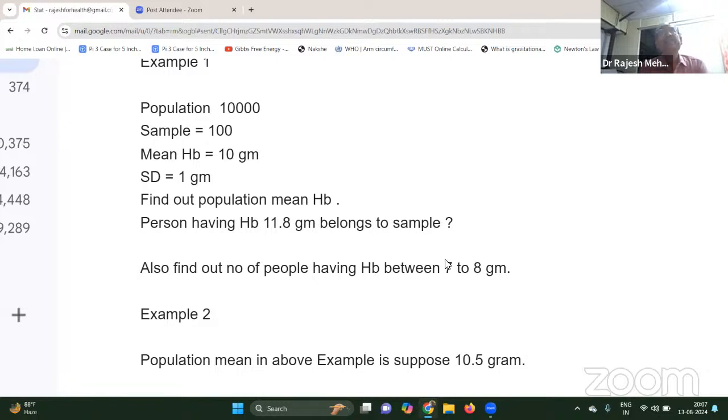And this is the null hypothesis and alternative hypothesis. All this, I think, takes around 2 to 3 hours of actual discussion. Why do we say null hypothesis? You can negate something. So when we say 11.8 is within the group, we are also making some error. That error is the beta error, because it may be outside, but we are assuming that it is within the group just because of this 95% limit. So anyway, the person belongs to the group. But if hemoglobin is 7 to 8 gram, what is your answer?